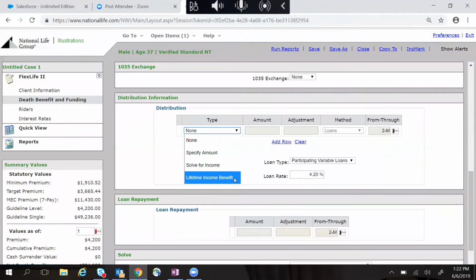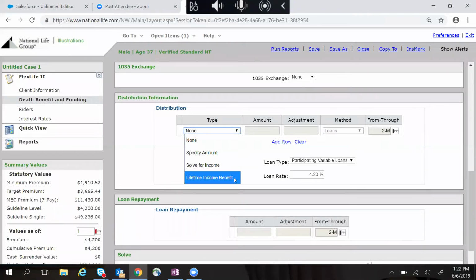So what we look for with the lifetime income benefit rider is the policy has to be in force for 10 years, and the client has to be at least the age of 60 to activate that rider. And it's a great thing to show your clients.